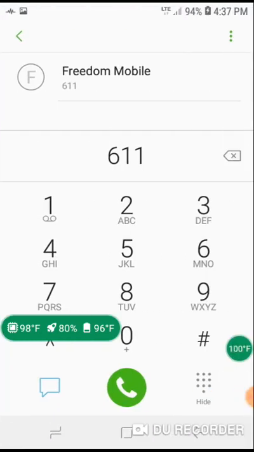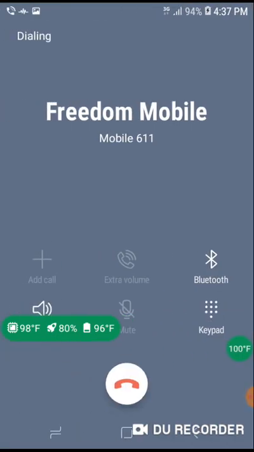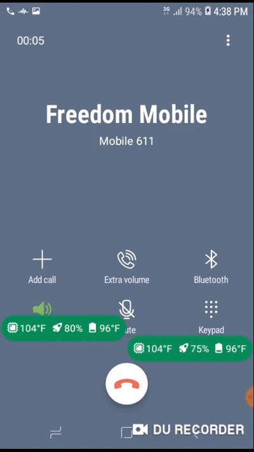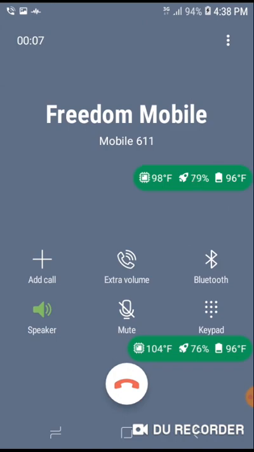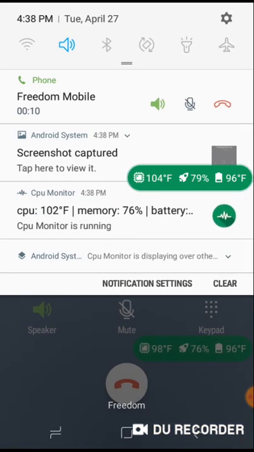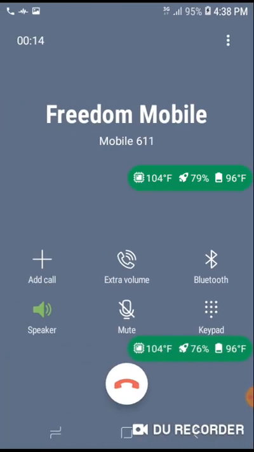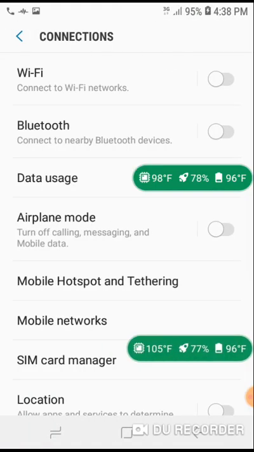So from LTE at 4:37, switch to 3G. As I'm calling Freedom Mobile, 104 degrees right now, 102 right now. So 3G, no Wi-Fi, 10 seconds for Freedom Mobile, and it's connecting via 3G.